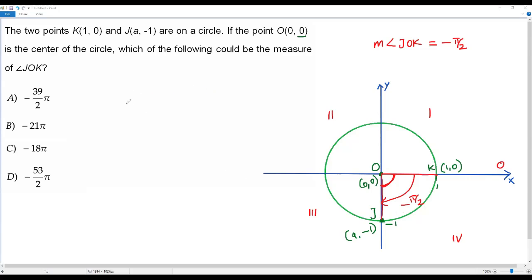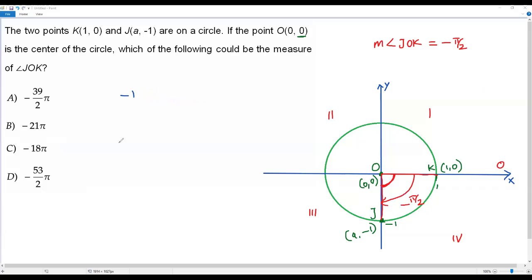Now let me consider answer choice C, that is negative 18 pi. It's already an angle measure of full rotations, because when I divide this negative 18 pi by the angle measure of one full rotation in the clockwise direction, that is negative 2 pi, I'm getting 9. So we have 9 full rotations. We can take positive 0 along with this negative 18 pi. Since this is an angle measure of 9 full rotations, we can ignore this, we can consider the rest, that is 0. So negative 18 pi equals 0. Again, the angle measure we have in option C is not equal to negative pi over 2. So we can reject option C also.